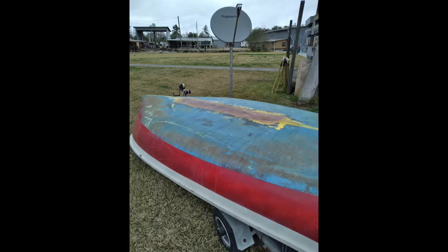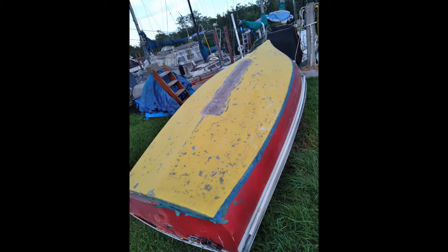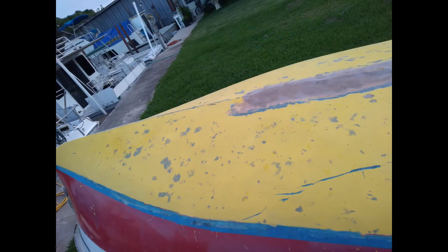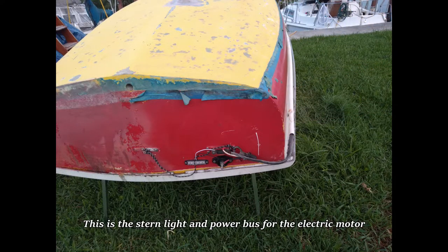This is the removal of the old bottom piece. I didn't have any photos of the removal of the centerboard or the filling of the hole. This whole project got started because I thought the centerboard was allowing water to come in the hollow hole of the boat, which would eventually cause rot and blistering. I tried to seal up the centerboard edges and places where I saw wet spots, but the water kept coming in. So I decided to remove the centerboard and turn the boat into an electric powerboat. I simply cut out the centerboard, filled the hole with fiberglass material, then filled the remaining space with resin and leveled it off.